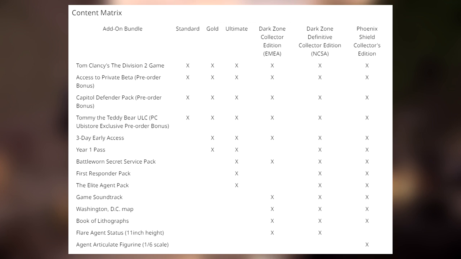And as you can see on the graph, one of them has the Year 1 Pass, the First Responder Pack and the Elite Agent Pack. The other one doesn't. And the one that doesn't doesn't even have the Year 1 Pass, but the Ultimate and the Gold Edition does. So there's a lot of stuff missing in some that are more expensive. And in my opinion, it really shouldn't be 6 editions, but that's what's going to be coming out, so you guys can choose what you want.